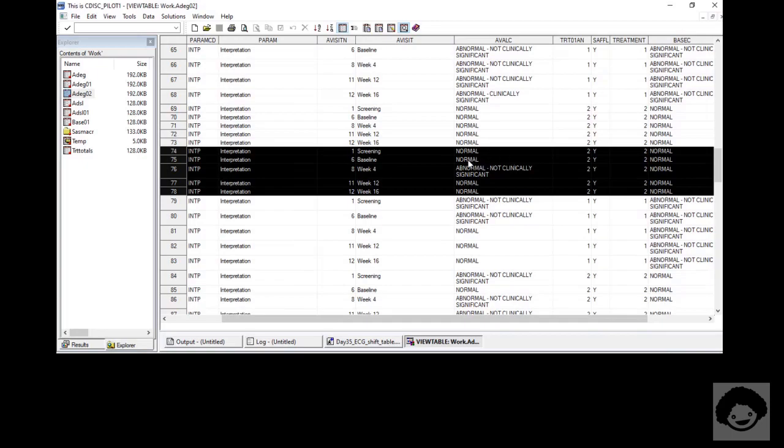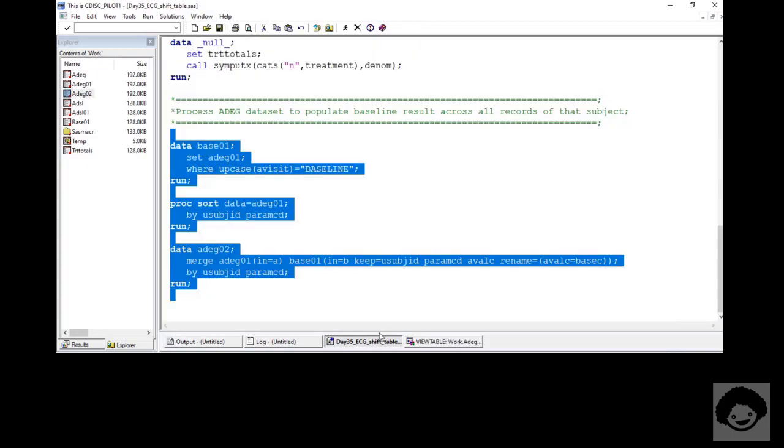That's why the normal value from the baseline record is being populated across all records. Now I would be able to directly check how many records were normal post baseline, abnormal post baseline, or all the combinations, if I just cross tabulate base C versus eval C. So I have populated my base across all records of that subject.